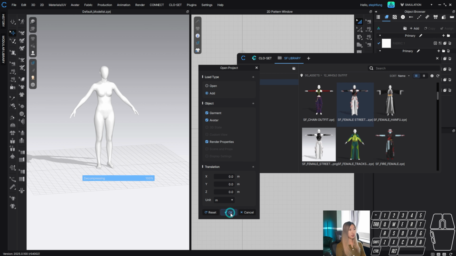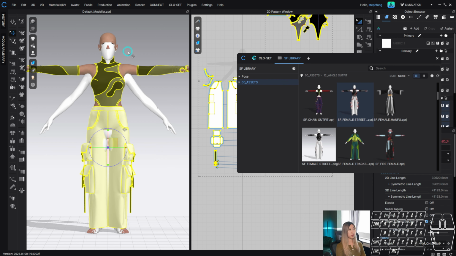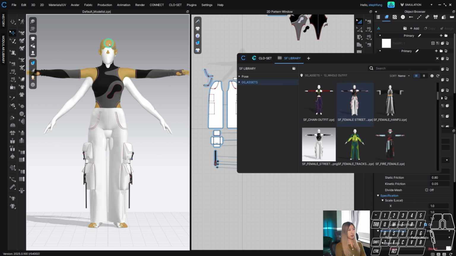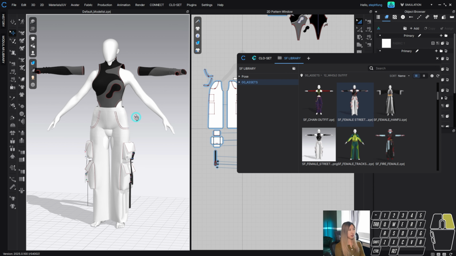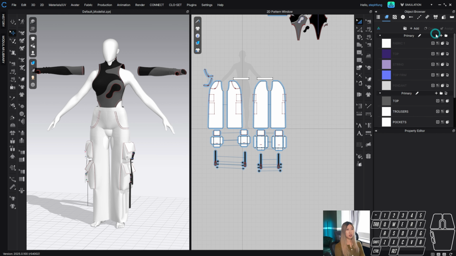Press add, press OK. Cool. As you can see, the old avatar is there. It's fine. Double click, delete, and we'll get this fitting on this avatar, which I come to realize it looks pretty short. Now, let's also get rid of these. Cool.